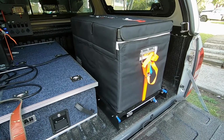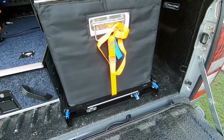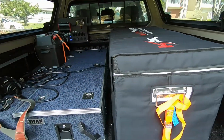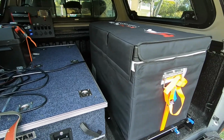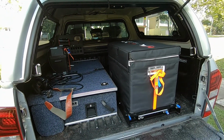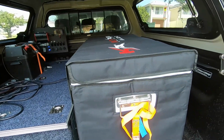Okay, so the Kickass 75 litre fridge and fridge slide review. Had it for a couple of weeks now. It's pretty good. I don't mind it. It's fairly big. You can see in the back of my canopy sort of how much room it takes up. It's a Titan drawer there, and the battery's set up for reference.